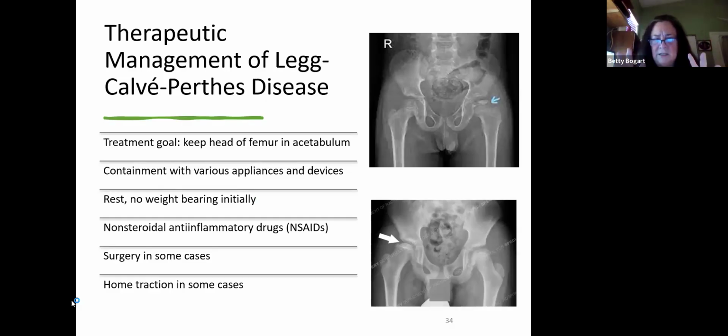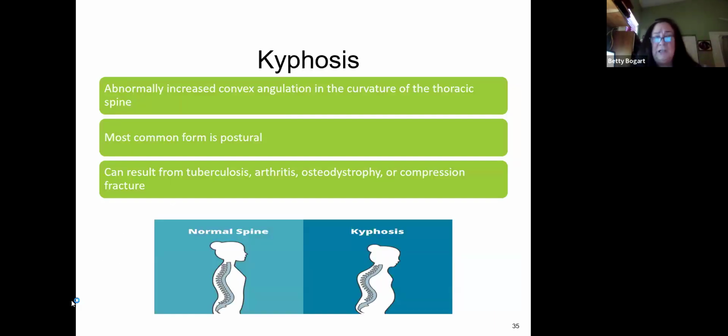So rest is what we have to do with these children. So bed rest, no weight bearing, NSAIDs, ibuprofen, anti-inflammatory is what they need. We might have to put them on that traction for the femur, right? Let's pull that bone away. Let's give it some space for the blood to get in there and put blood supply back into that femoral head. So rest, maybe that home traction, and steroids. And of course, anything with bones, you've got to make sure nutrition is where it needs to be. Good protein on bone problems, right?